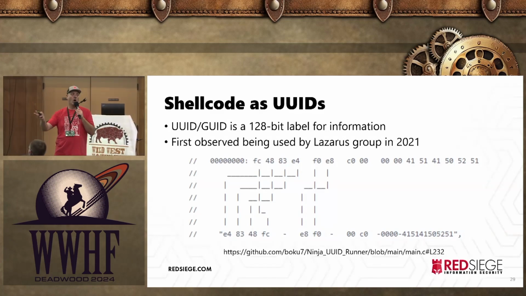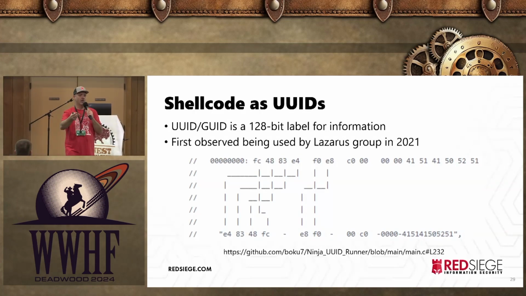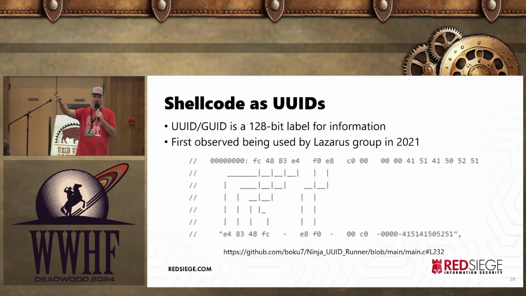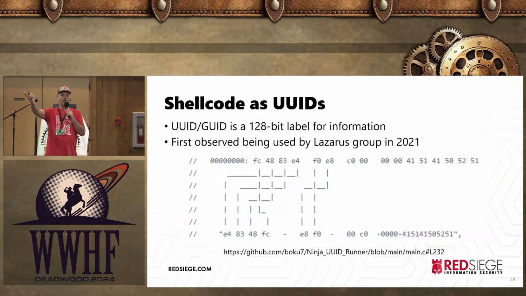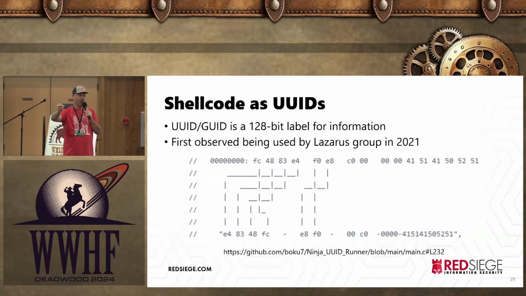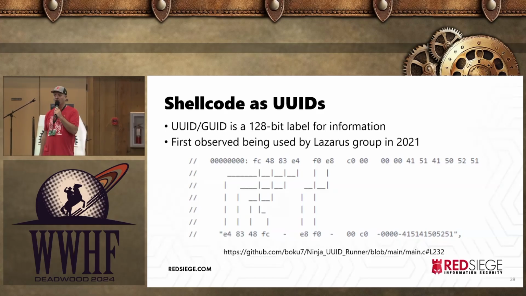So if you don't know, in a shellcode loader there are like 3 patterns, right? You have to allocate memory, you have to copy your shellcode into it, and then you have to execute it in some fashion. So this will all come together. You'll see why they use this technique.